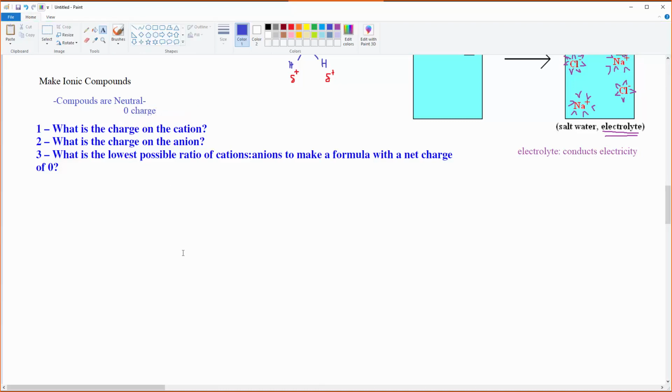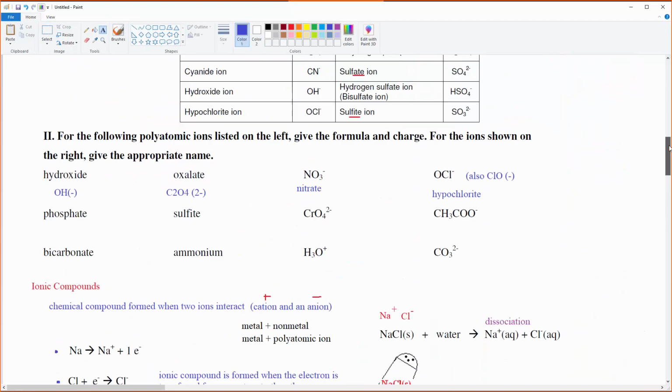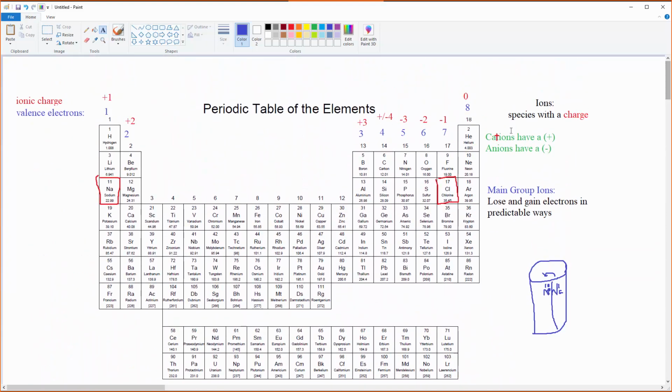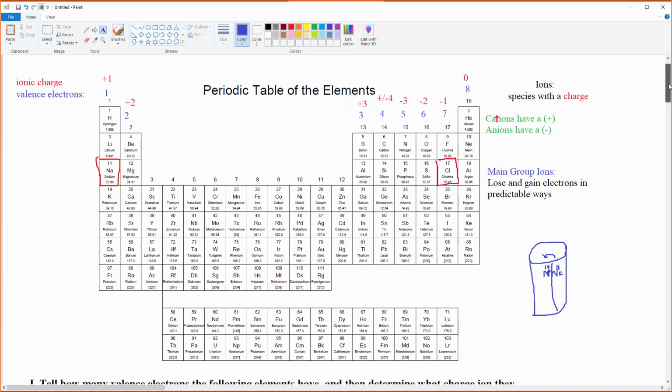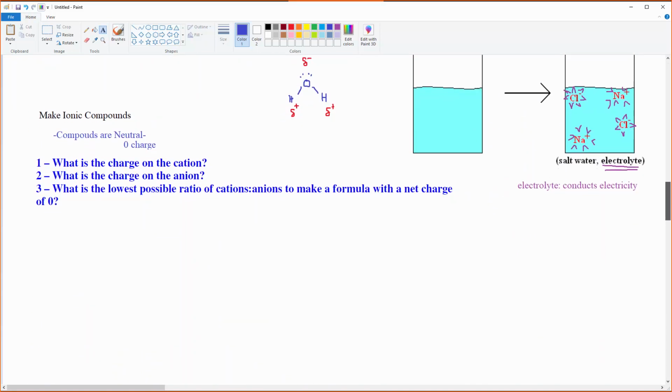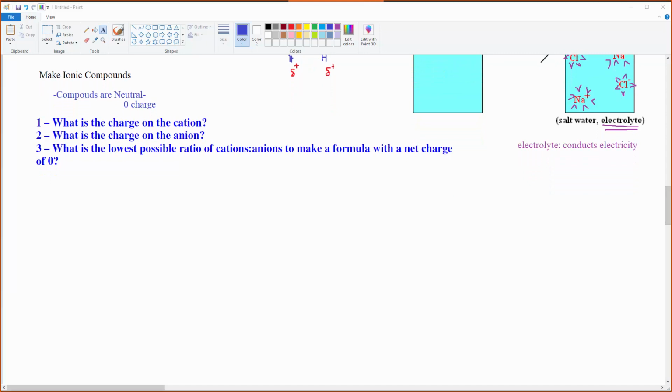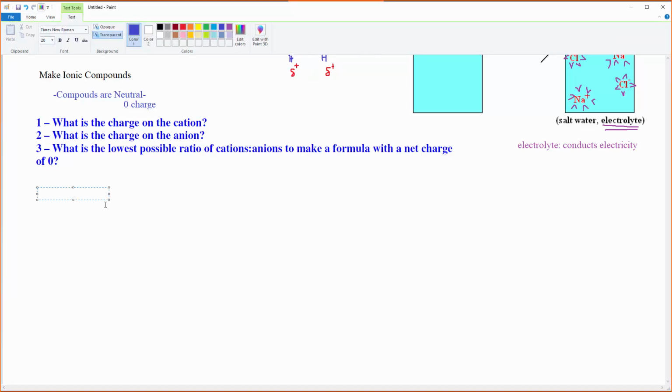If I still have a charge, then I'm still an ion. That was our definition of ion that I gave at the very beginning here. Ions have charges, but compounds must be neutral. Okay, so if I'm putting my ions together, I've just got to make sure that those cancel out. So let's just say, for instance, I want to figure out what the formula is going to be between a compound that has a sodium with a positive charge and a chlorine that has a negative charge.